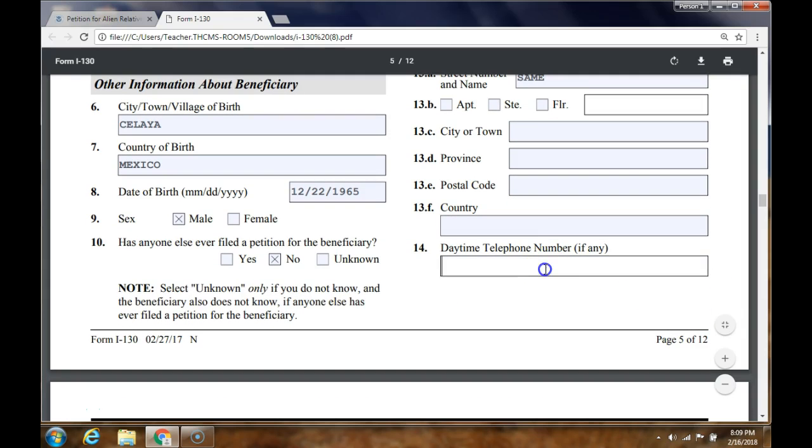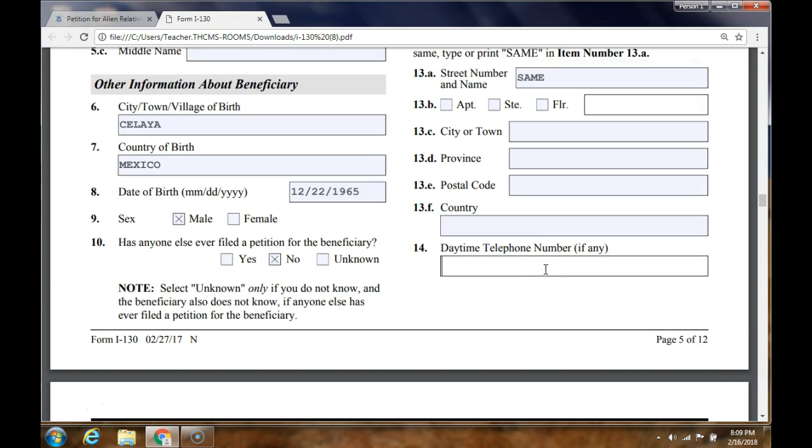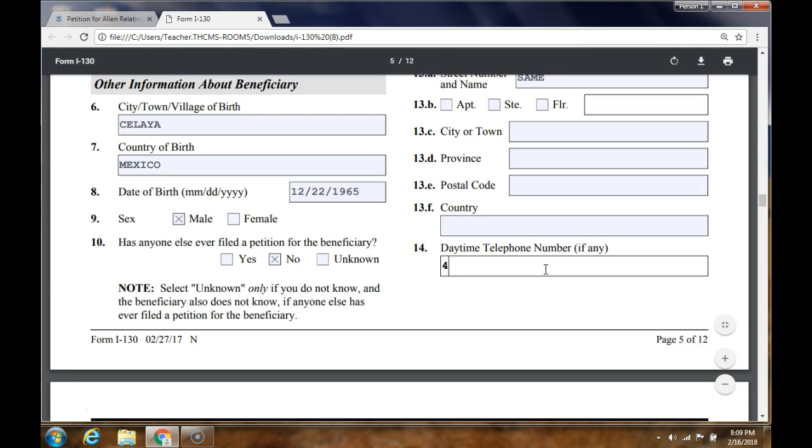And then here, number 14, the daytime telephone number. They're asking about my husband's phone number, if there is any. And you type it right there.